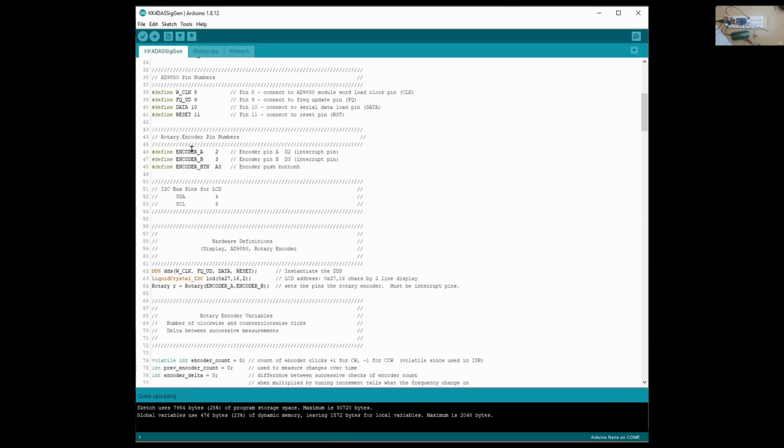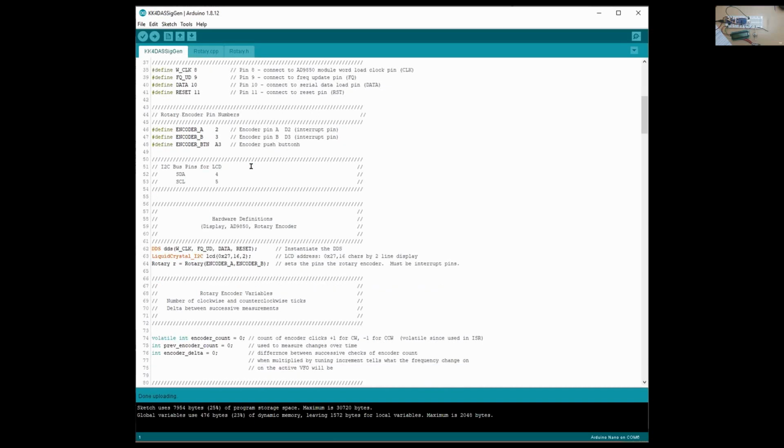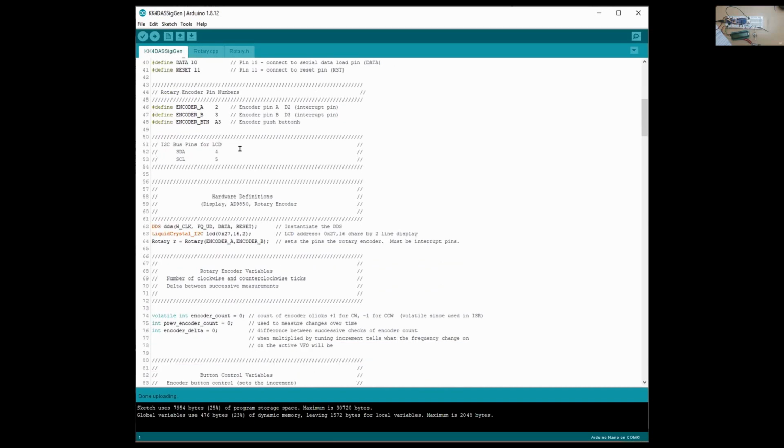These lines of code tell the Arduino that's what I want those pins to be used for. And the encoder, encoder A and encoder B, 2 and 3, and the encoder button, A3, same. And then here is just a note, because we don't actually have to program the I2C pins because they're fixed.